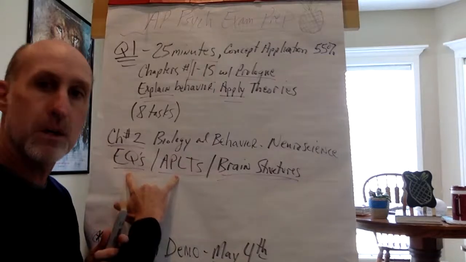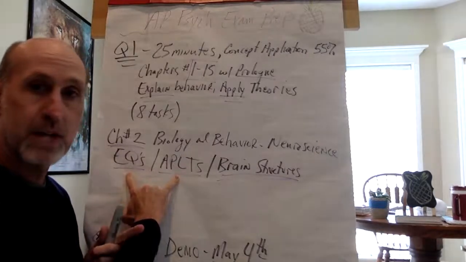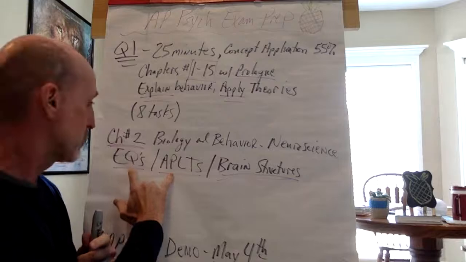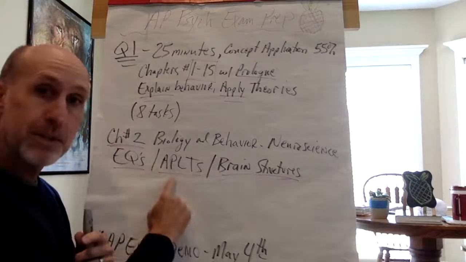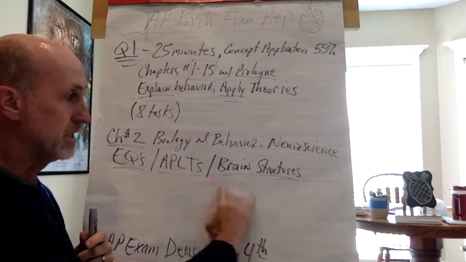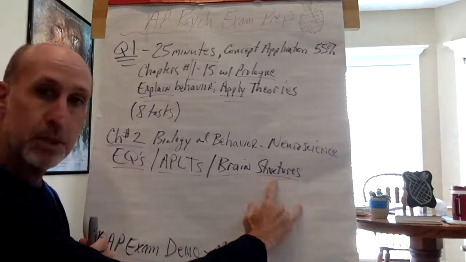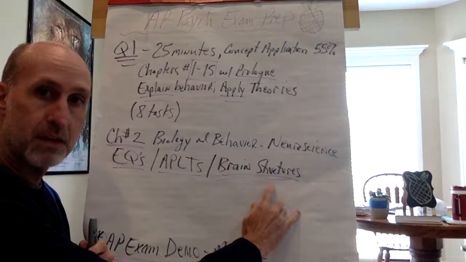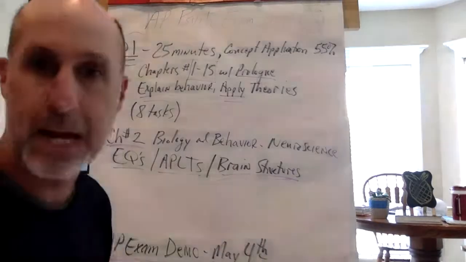So you kind of already know, you have hints of what they're gonna ask you. So make sure you're familiar with those. Make sure you can answer the AP Learning Targets. Make sure you can answer the essential questions, okay? All right, and then also make sure you access your AP notebook on brain structures. That's why that's there, okay? Because that's probably gonna happen.